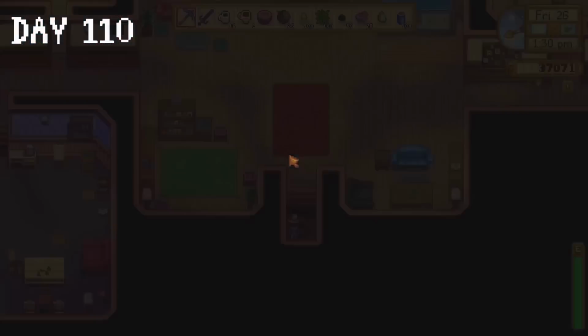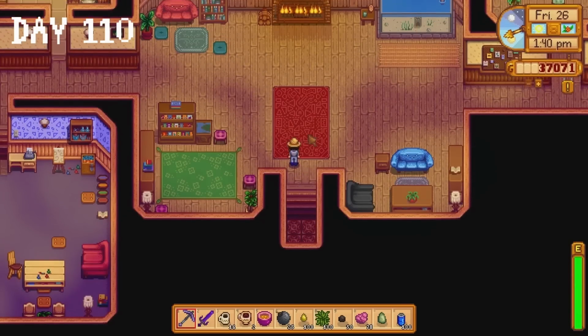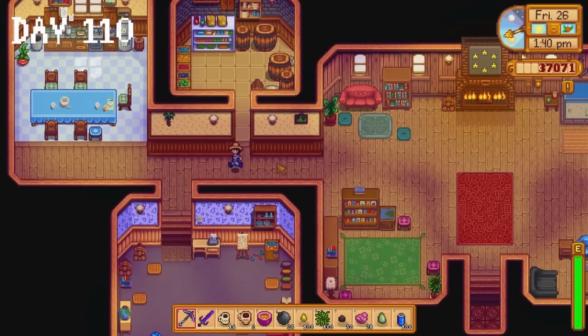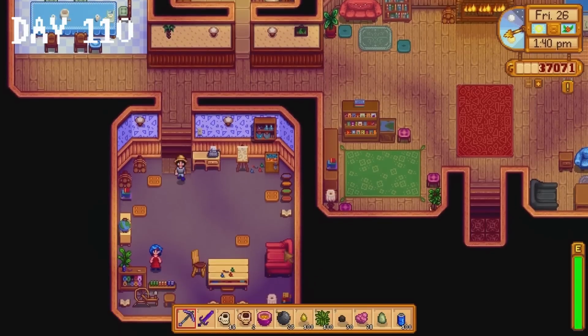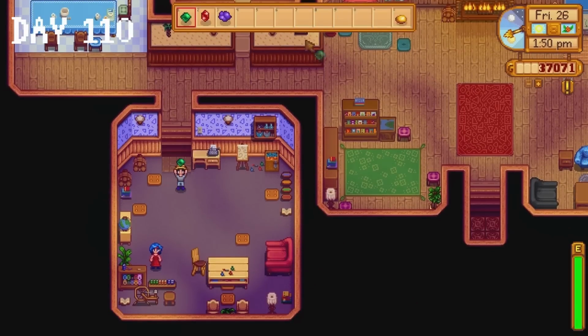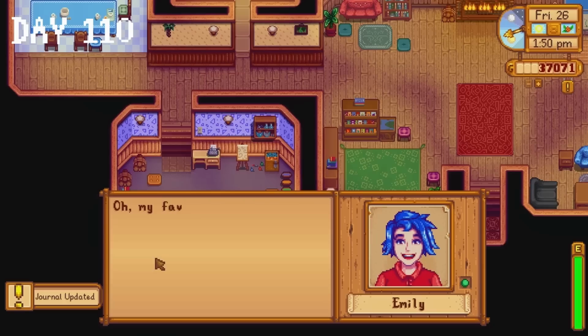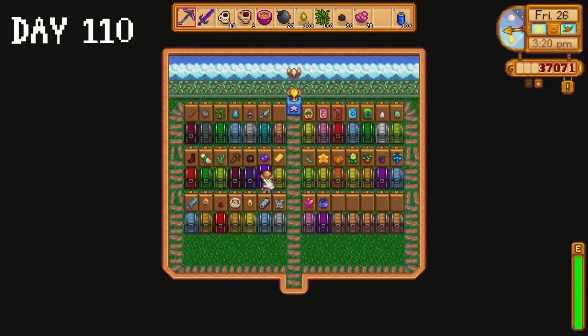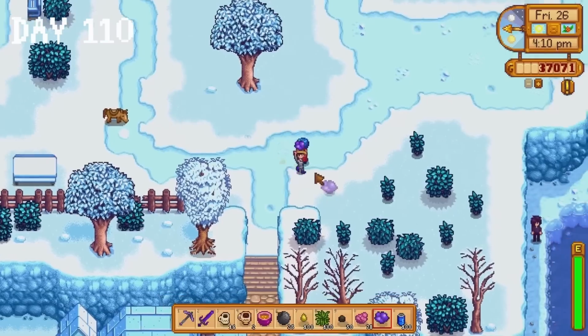I head to the community centre and give Emily all of the gems she requested as part of her special order, except I messed up. Clint gave us a quest to give Emily an amethyst. Emily also requested an amethyst as part of her special order. When I gave Emily said amethyst, it completed Clint's quest instead of her special order. I quickly run back to my farm, pick up another amethyst and give it to her.